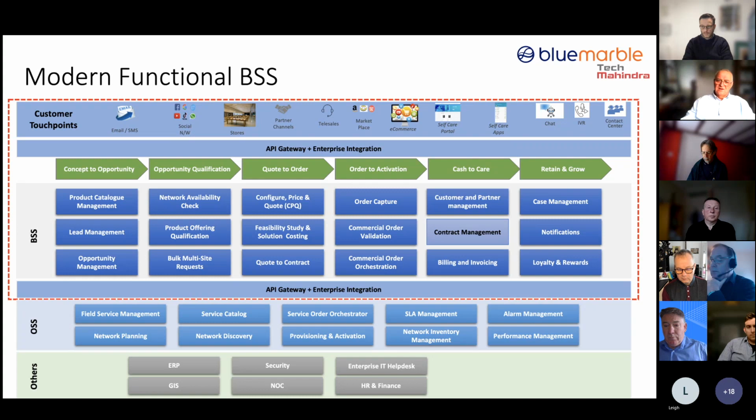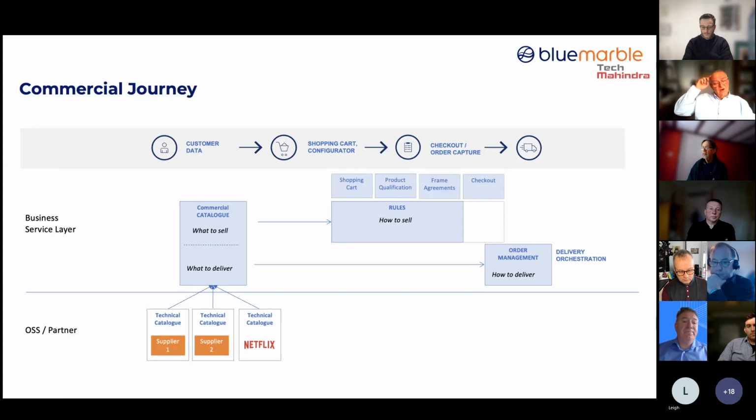So let me quickly take you into the scenario of a commercial journey. As I said earlier, the commercial catalog is an absolutely critical part. That piece is where you would consume your various different supplier products.